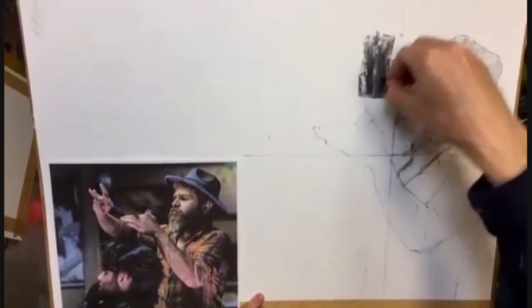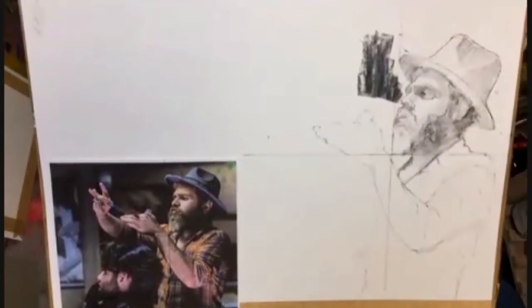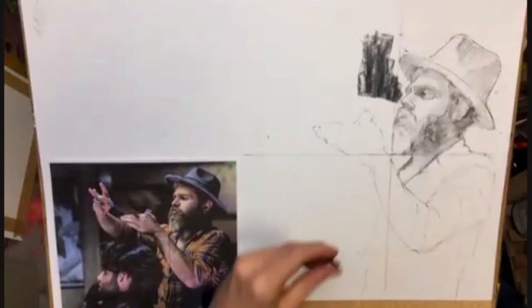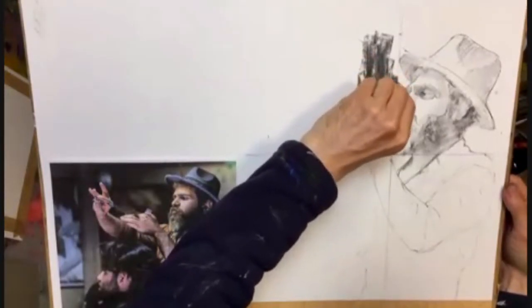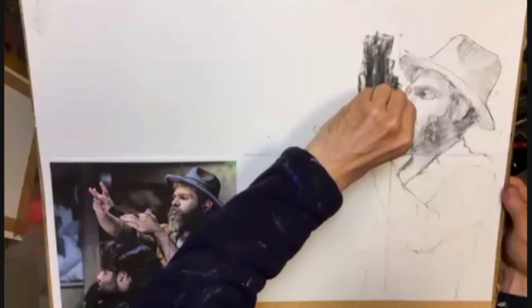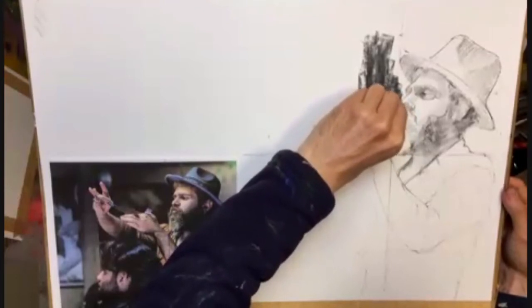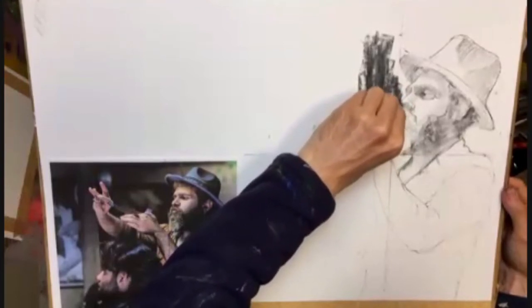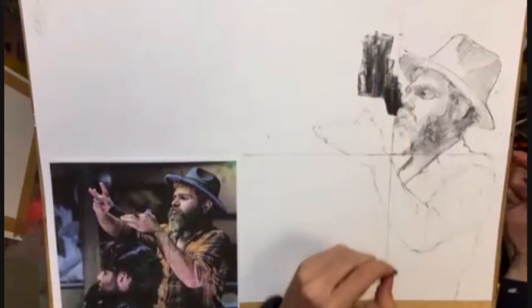just put some background shading in, because obviously where the lighter elements of this face are against the white paper, they won't show up. So I carve in with some nice dark, his face will show up a lot better.